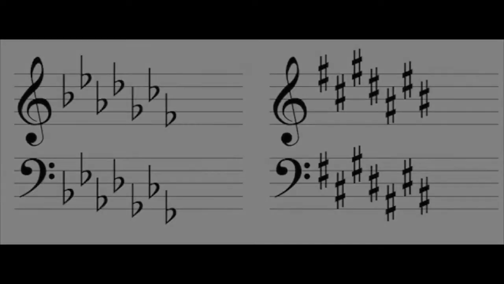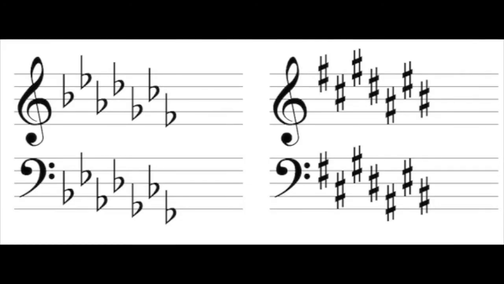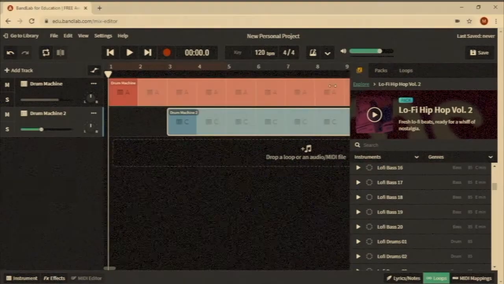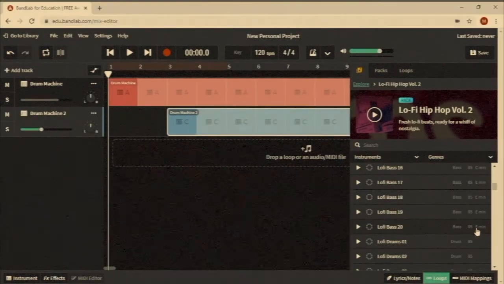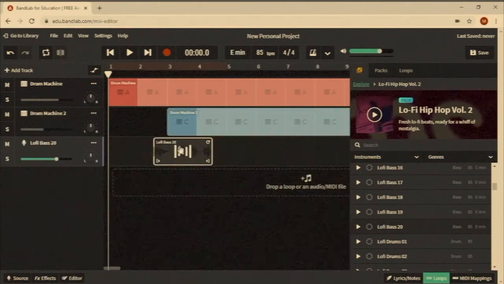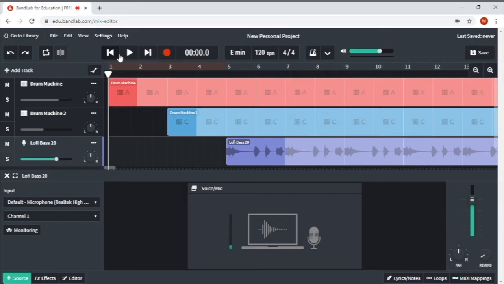I don't really want to get too technical here and start talking about musical keys and scales too much because I'm trying to keep things simple for the purposes of this video. But when I dragged my bass loop over from the browser into my song, the key for the song changed to fit with the key of the loop, which is now set to E minor. I actually want my song to be in the key of A minor to make the next bit of the video more straightforward. So here's my bass loop in its original key of E minor.